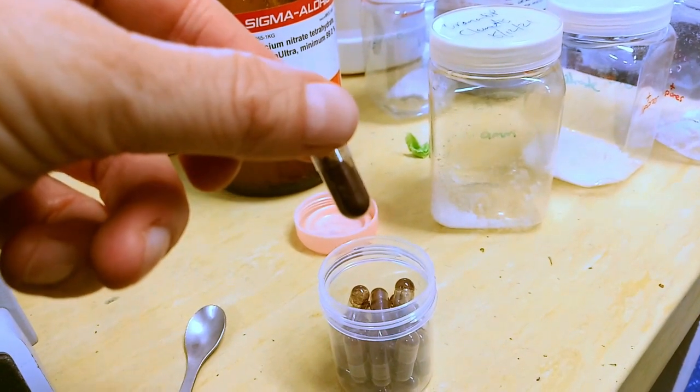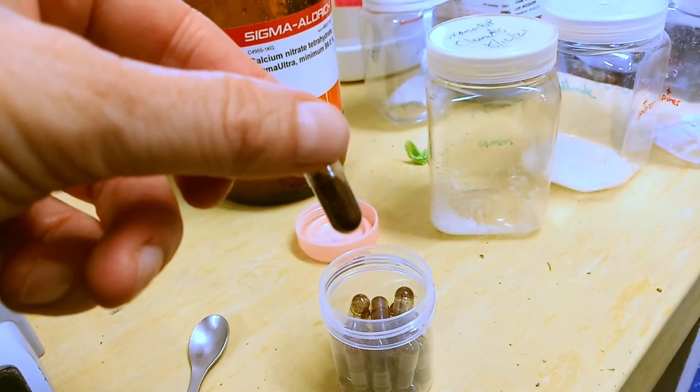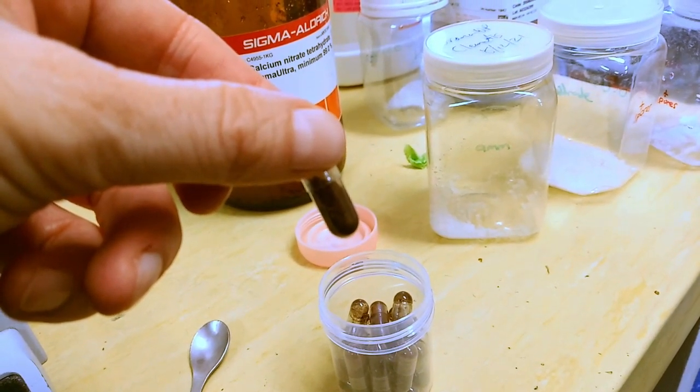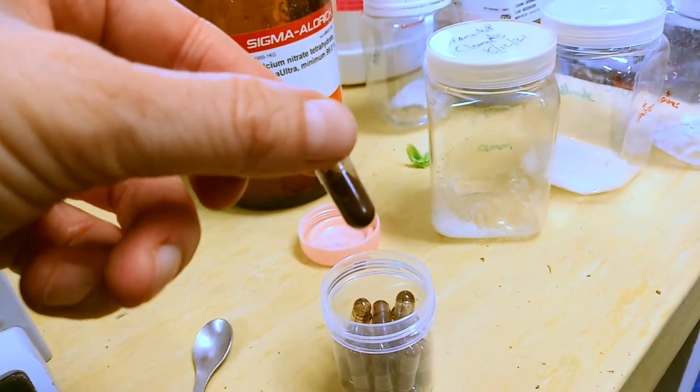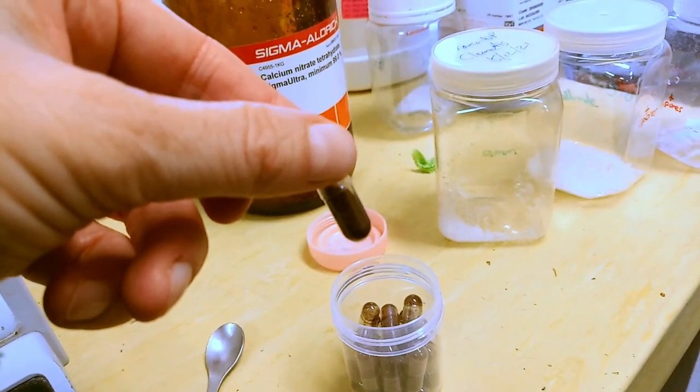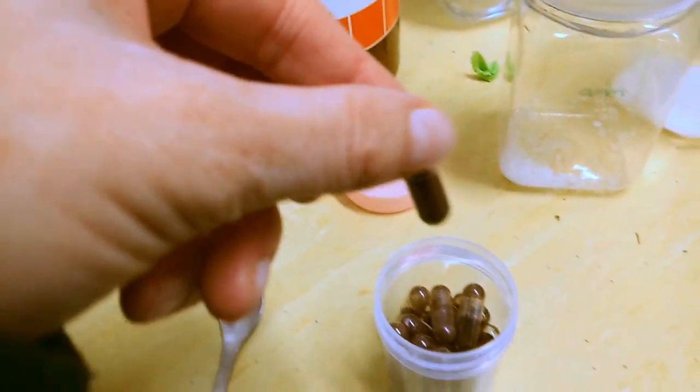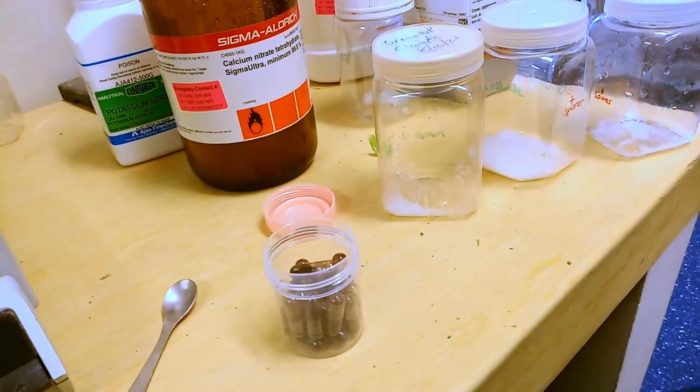So these are the spores. What I did is suck them up with a very miniature vacuum cleaner which is called a Cyclone Spore Collector and sucked them up in these little vials. There are millions of spores in each vial. This little pot with spores will last me through my whole research.